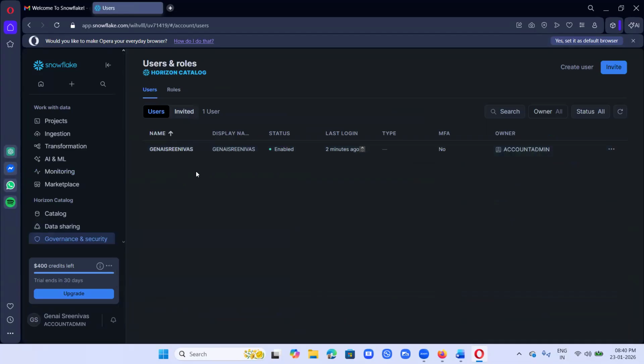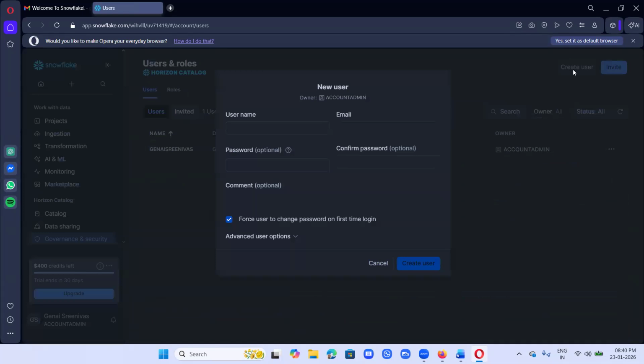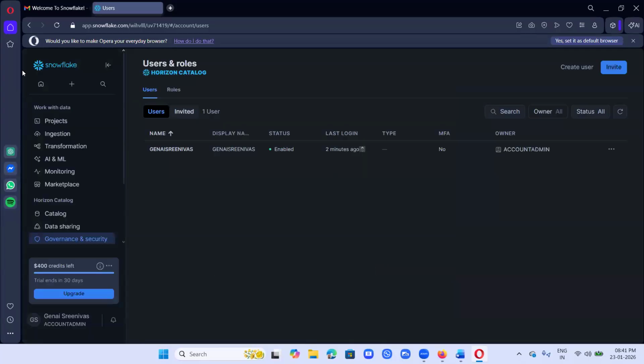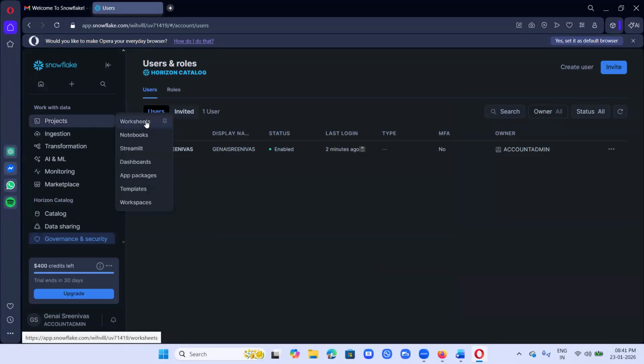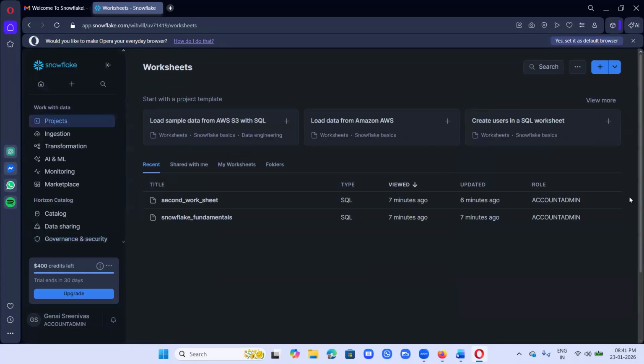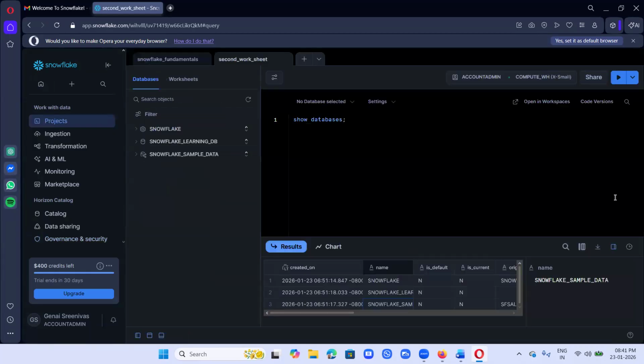You can also create users using this web user interface. So you can see create user. You can create a user, or using a create command also we can create a user. So this is the web UI, web user interface, or we can also call this one Snowsight. This user interface is also called Snowsight.